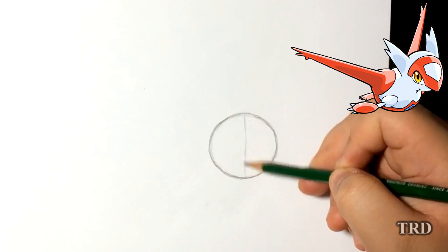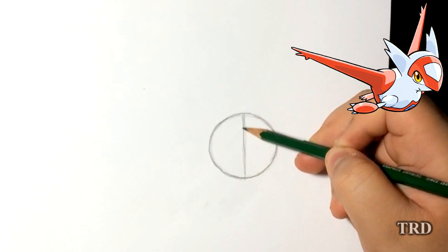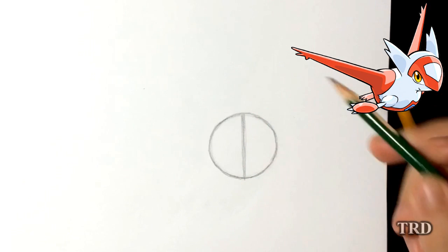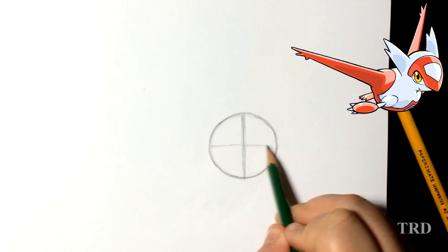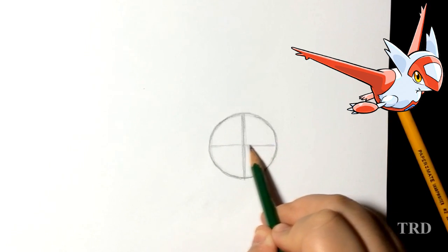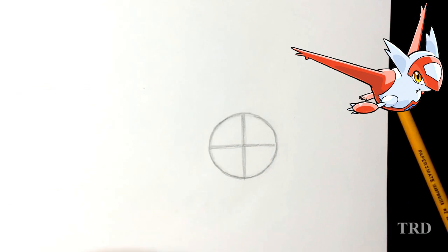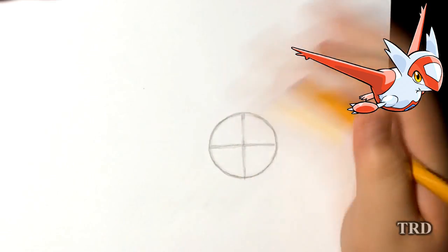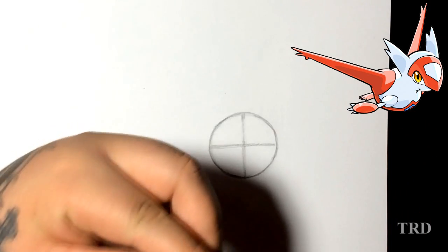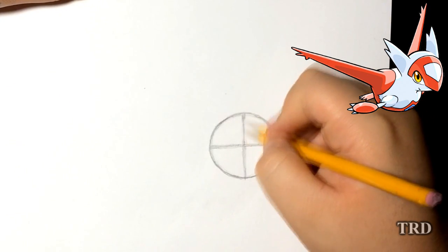You can look at the reference and know where we're at. And I actually have a hard time doing this drawing because it's facing to the right, and for some reason it's just really awkward for me. I'm used to drawing everyone facing left or straight on, but it's just a little bit awkward for me. As you guys can see right here, I don't make it the middle line, it looks a little bit crooked. It looks like it's going up a little bit, and I don't know, it's just the angle, it just gives me a hard time.